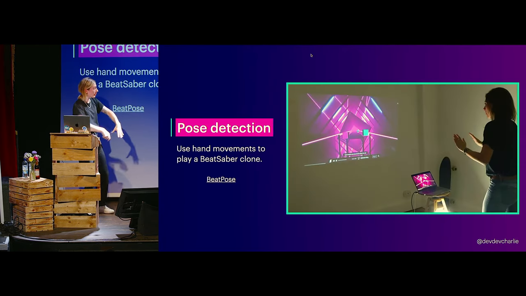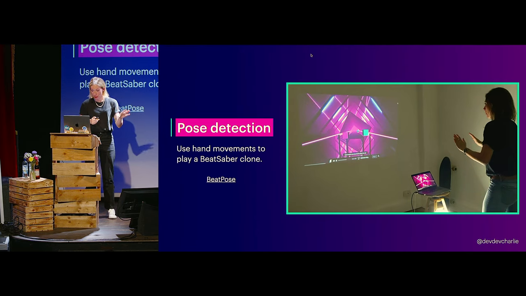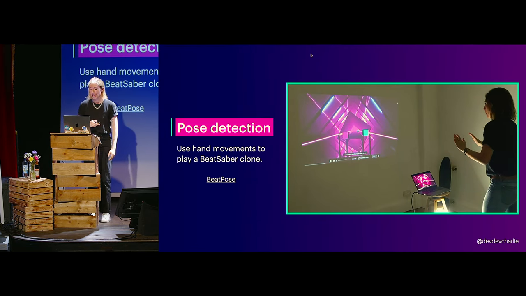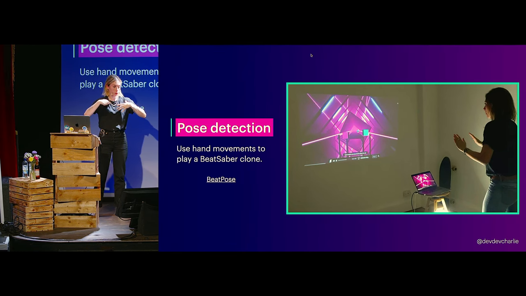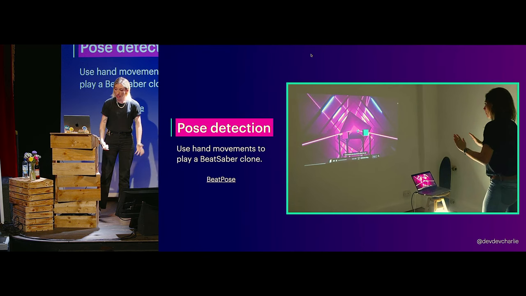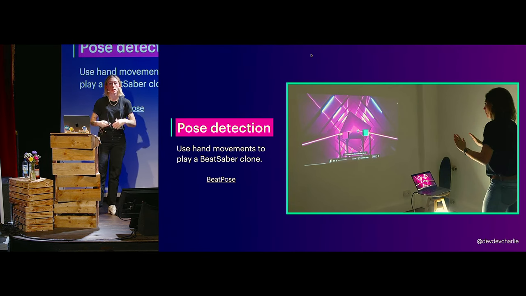But you can take a step back, see a bit bigger, and look at pose detection. Again, this is using TensorFlow.js. I did not intend to have this talk be just about TensorFlow.js, but as I was putting all my projects together, I realized there was a common theme. This uses another model that gives you key points about the entire body. So not only your face, but where your shoulders are, elbows, wrists, knees, and all that stuff relative to the size of your screen. So you get X and Y coordinates, and you're able to control interfaces with this.